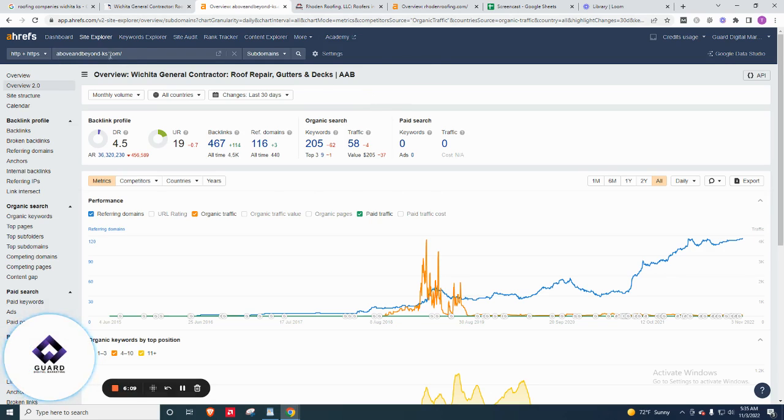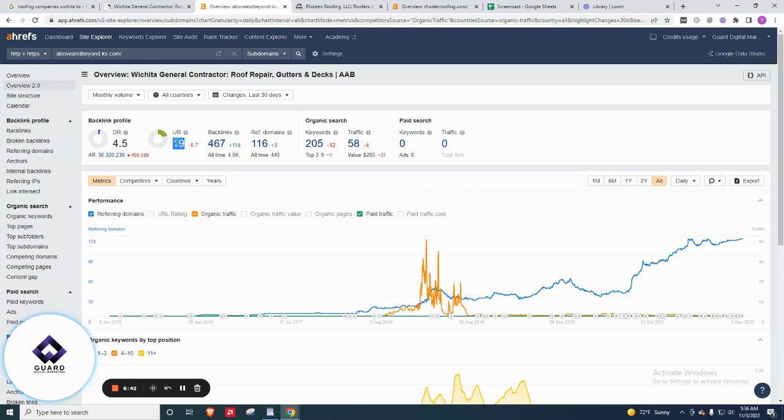Now, what we also need to figure out is how much power and trust Google has given us already. Because this is going to be pretty crucial when it comes to having them rank us for the keywords within our website. Now, I went ahead and threw you into this program called Ahrefs. It's a paid program I use, and we can use it for super simple website comparisons on their performance. So let's go over a few of the numbers, and then we'll compare it to Rodin's.